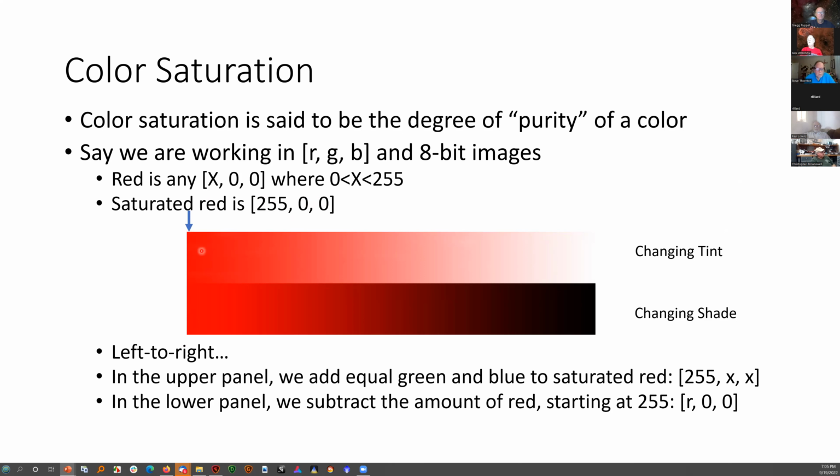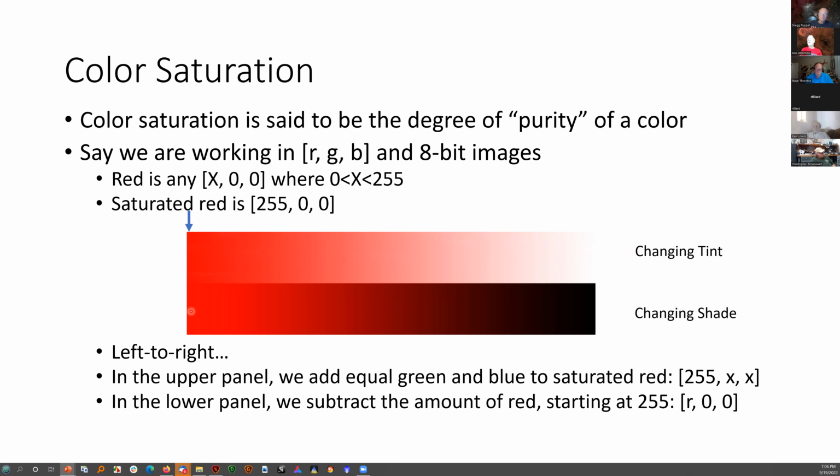Now, if we begin by adding more blue and green, and we add them in equal amounts, say if this is 255, 0, 0, then something here might be 255, 120, 120, and 255, 200, 200, and by the end here, we're down to pure white. And this kind of change where you're going toward white from saturation is a change in tint. And the word tint is generally agreed upon to mean this change, but it's also used informally to mean other things.